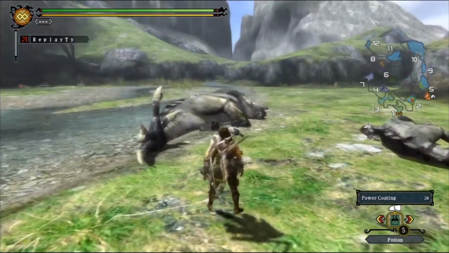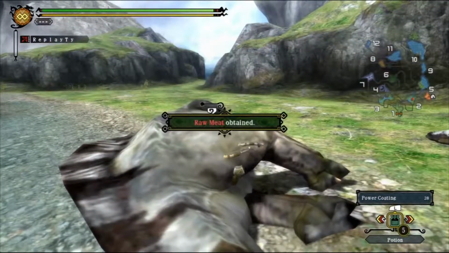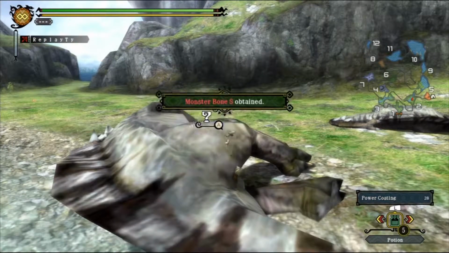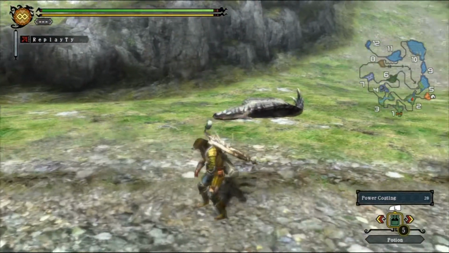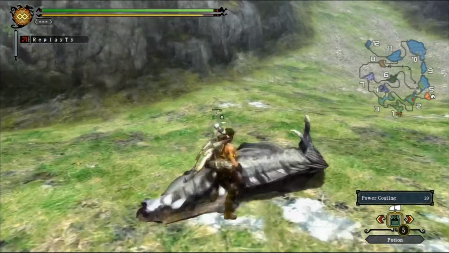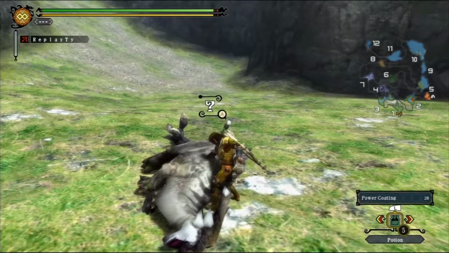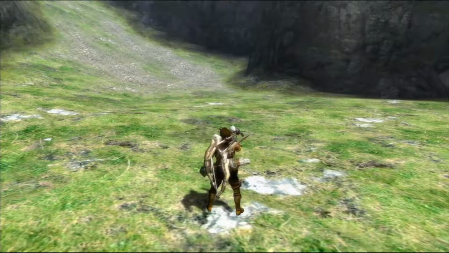Okay, let's carve this real quick. Probably gonna get a lot of raw meat off this, which is good. You always want a lot of raw meat. Oh, got monster bone. I think you get 3 cards off this. Yep, perfect. Got more monster bones.